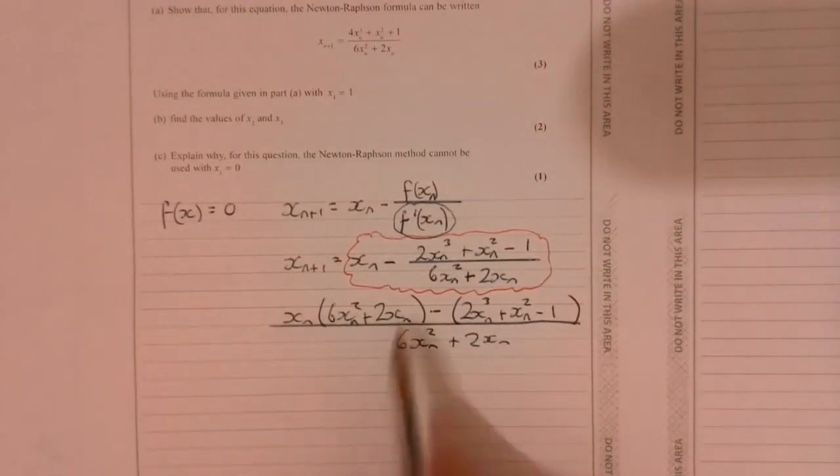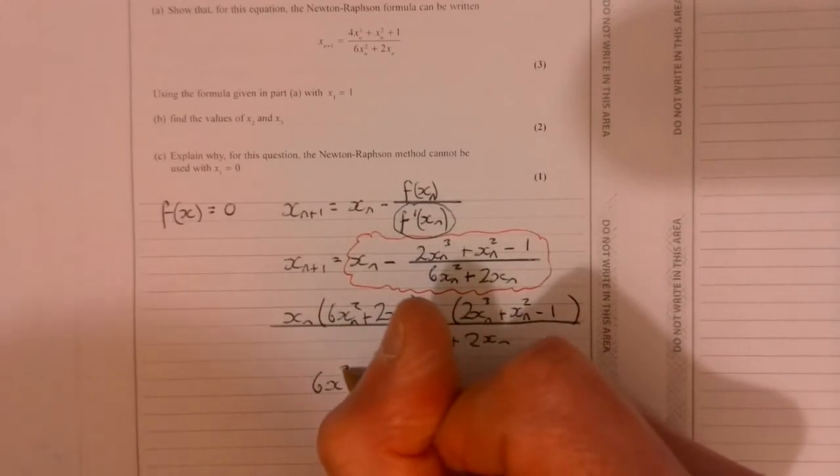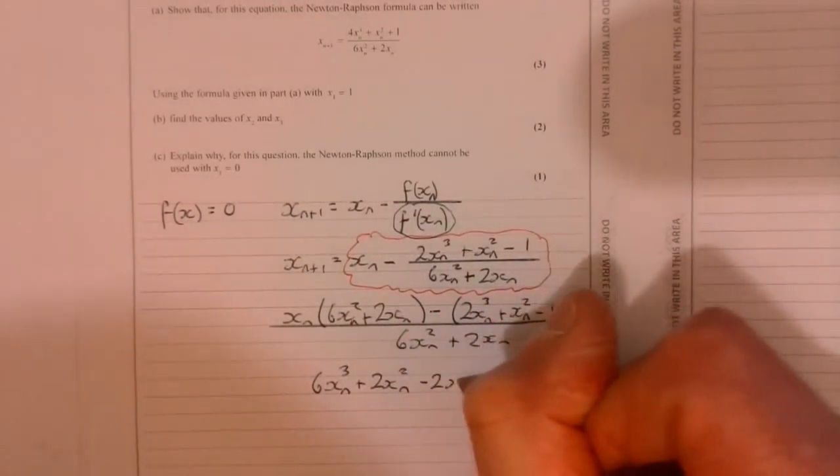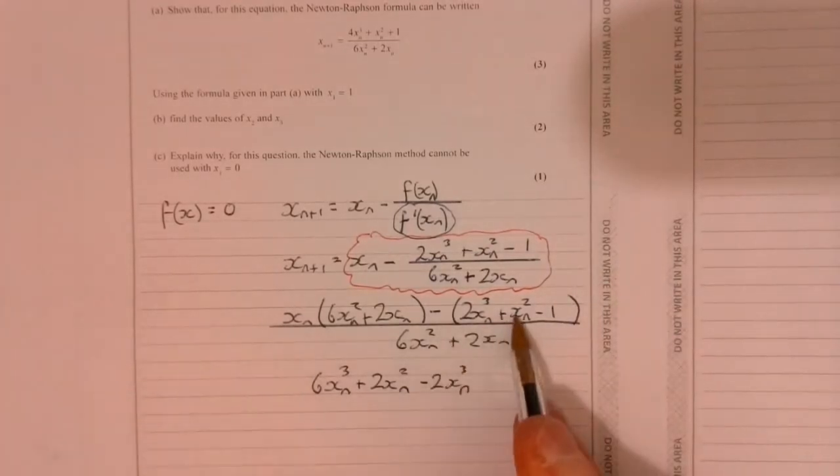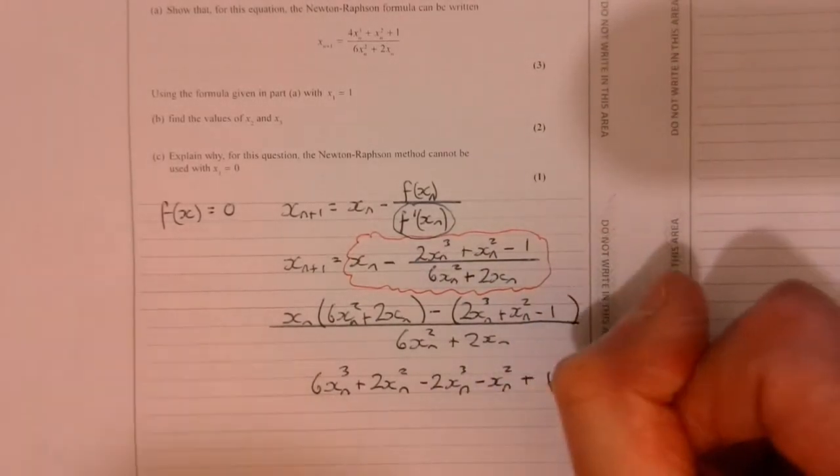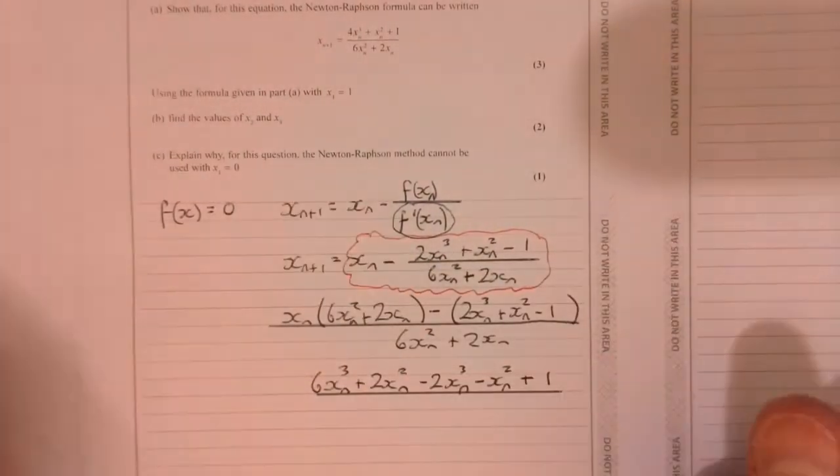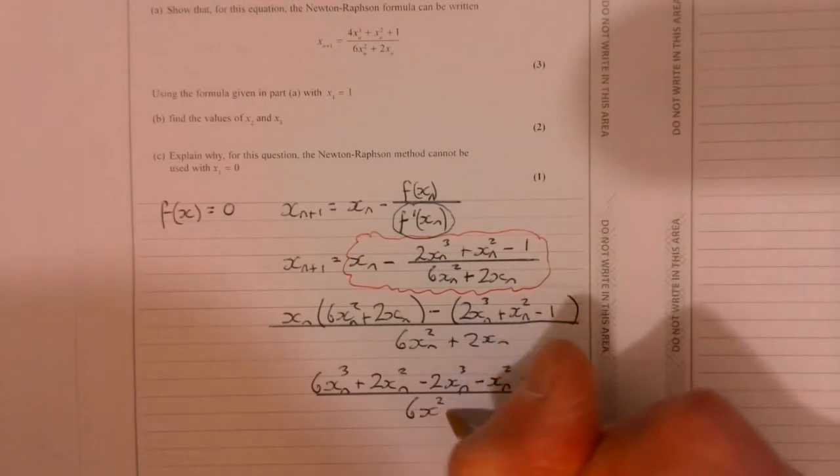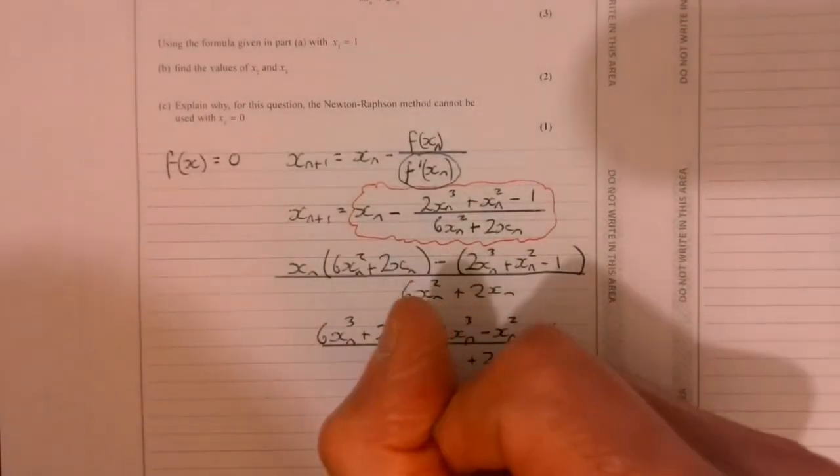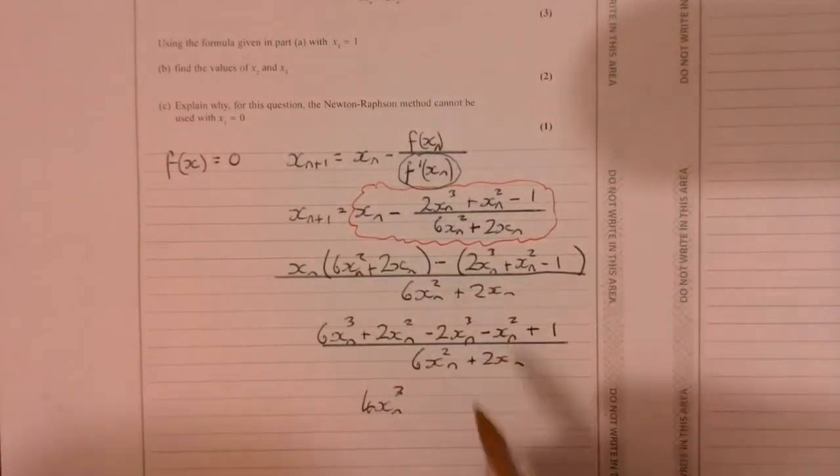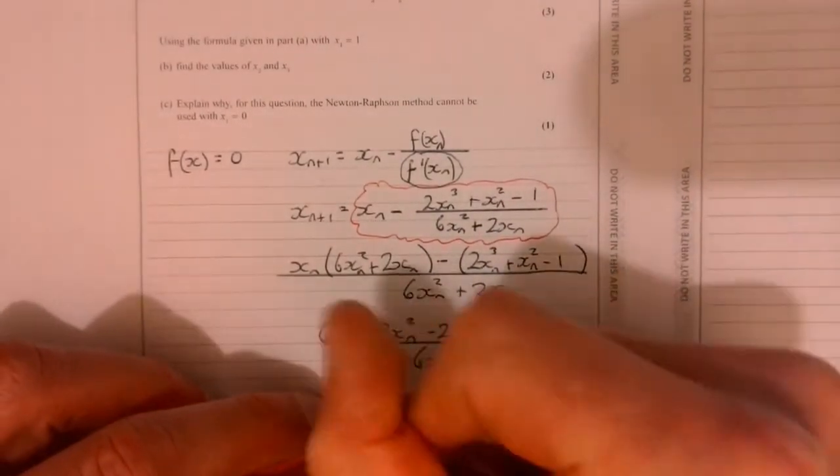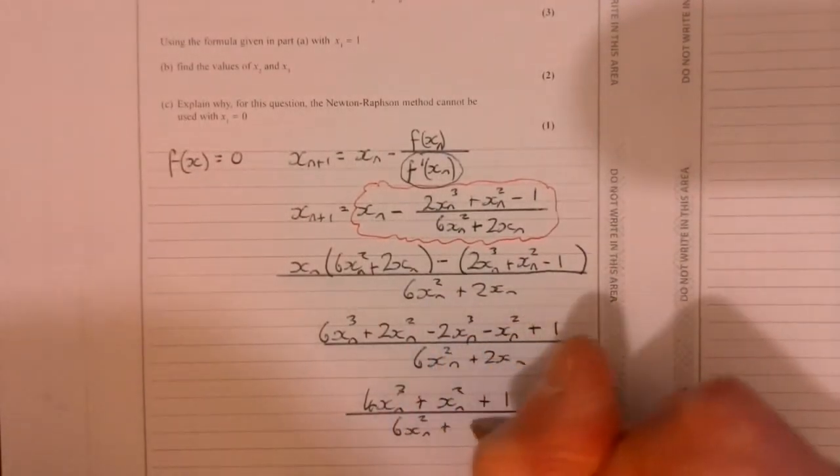Right. Multiply this out. And we're going to have 6x³ + 2x². And then take away. Now be careful. Lots of people make mistakes just here. So it's going to be take away this plus this. Don't make a rookie error. Plus 1. And let's see what it's over. It's over exactly what we had. Just haven't done anything with that. Right. Tidy up. What have we got? So I've got 4x³ and then 1x², and then plus 1 at the end. And that is what we were trying to get to.